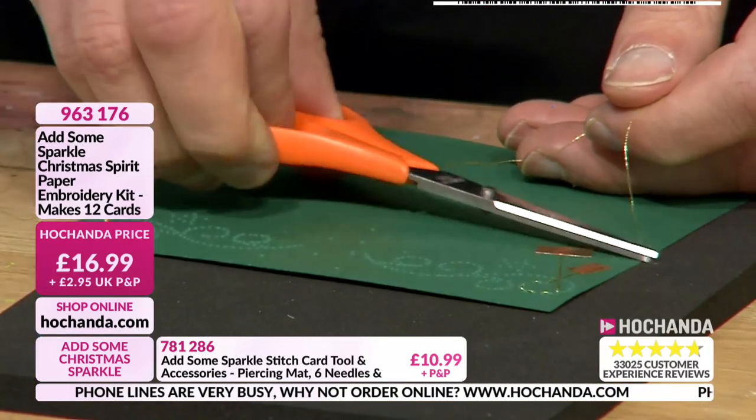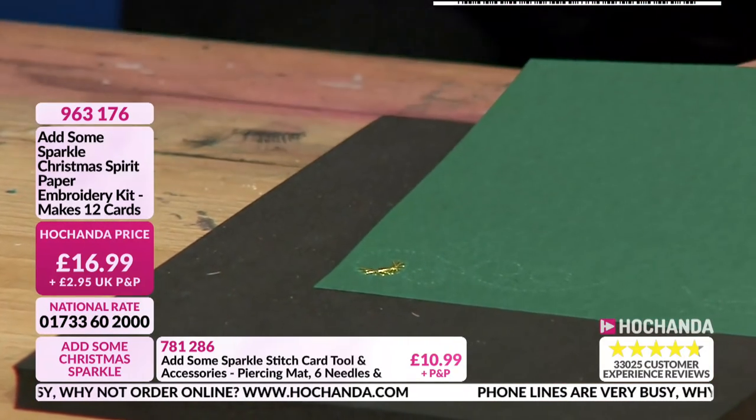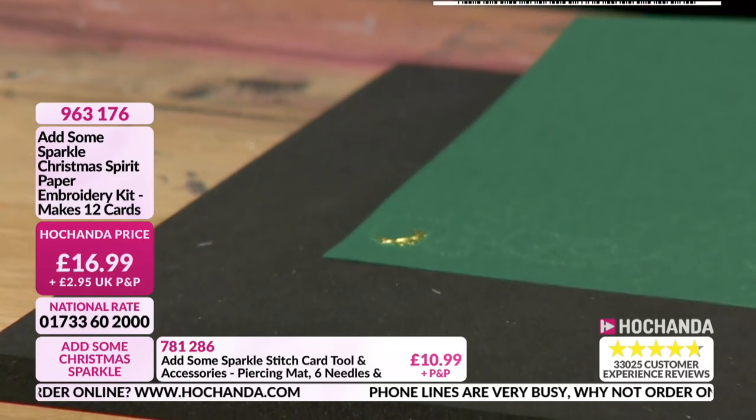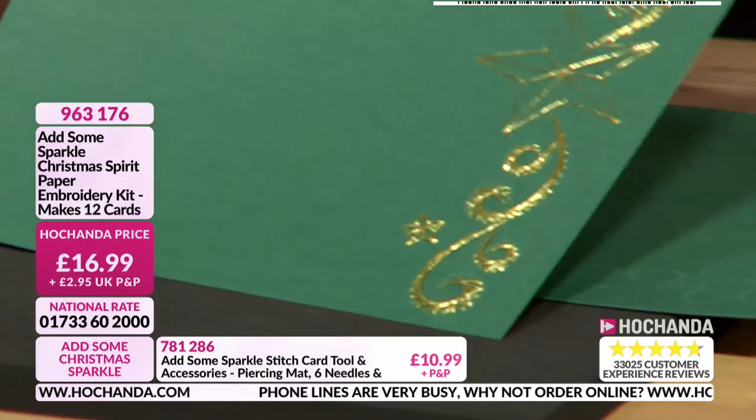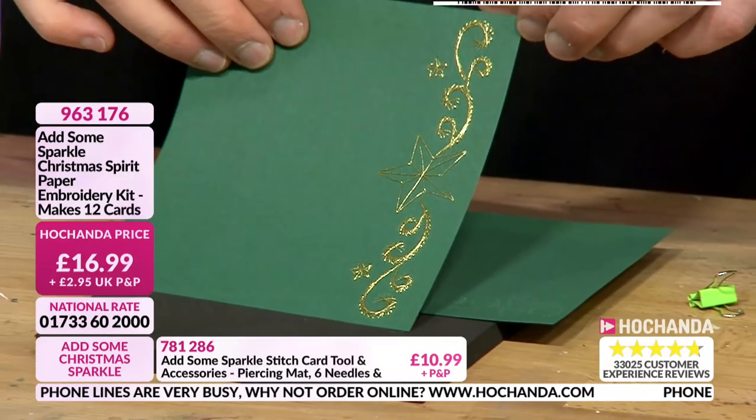If we just pause there on that one, we've done a small piece of the stitching, just enough to start building up the design, and then you can see. Oh, I love it! Look at that! Isn't that great? Beautiful.